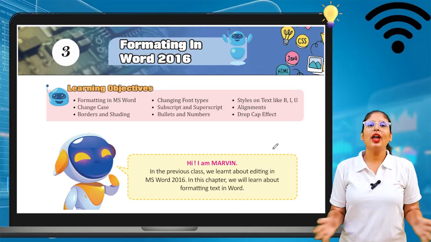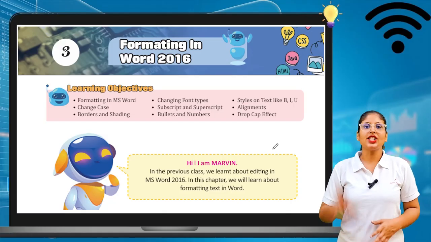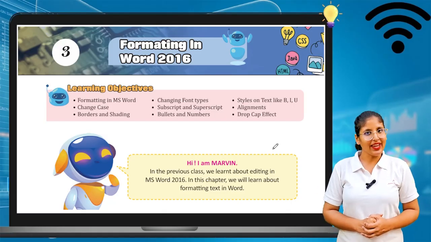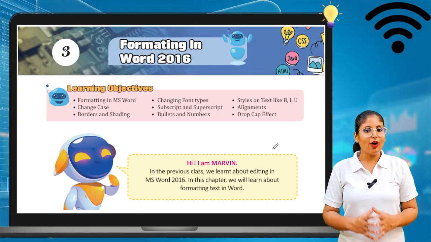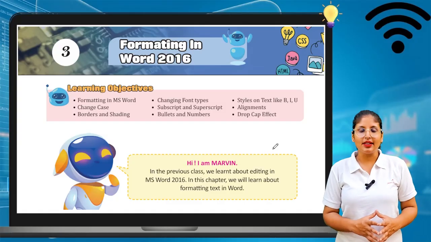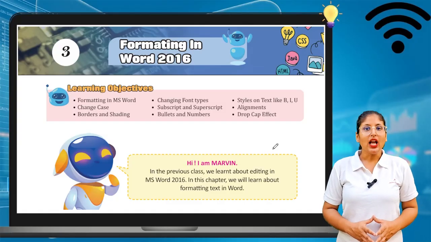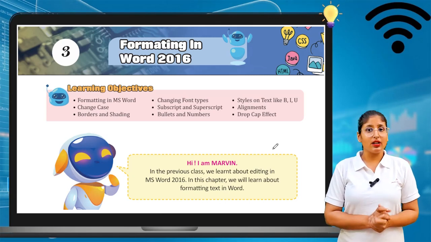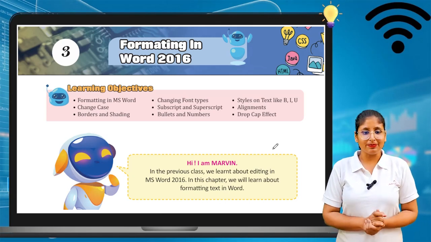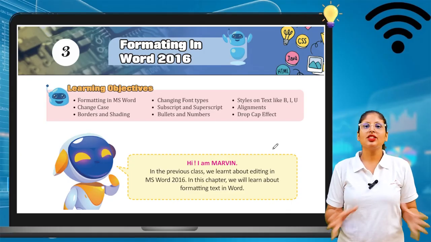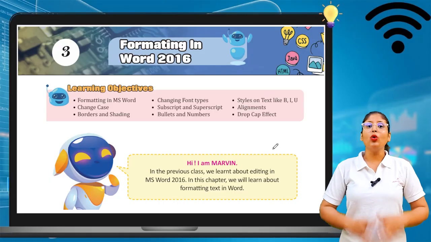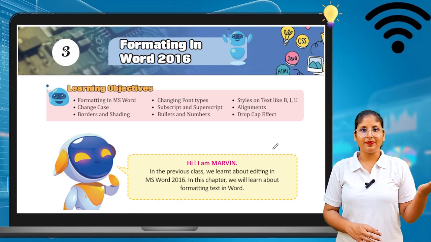Now, my dear learners, we will start chapter number 3 of your book. This chapter is Formatting in Word 2016. So what are the things that we have to study in this chapter? We will see about MS Word, Microsoft Word. In this chapter, my dear learners, we will see what Microsoft Word is.